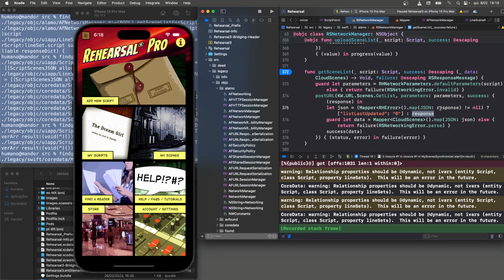This is saying if you mapped this and it was an error, here we go. So if this content gets mapped into this error object, and that is not nil, then you got an error. Otherwise, JSON is the response.